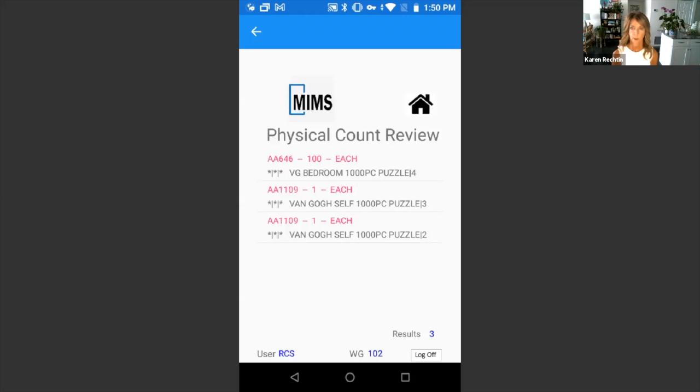So once I get my list how I like it, and keep in mind this is going into just the normal physical count area of Counterpoint when it goes in. At that point, you would be able to go in and run your edit list, do any count modifications or anything that you would normally do after you did your physical count in Counterpoint.